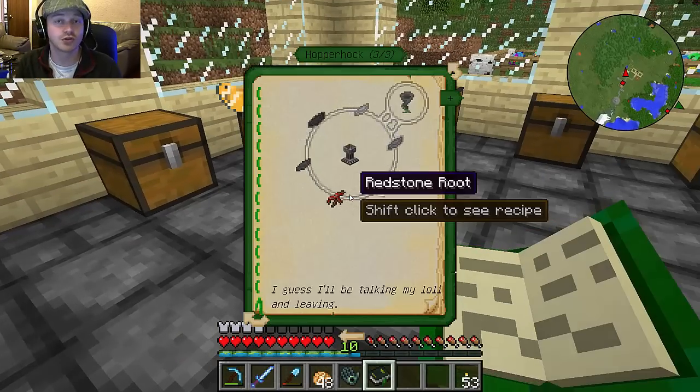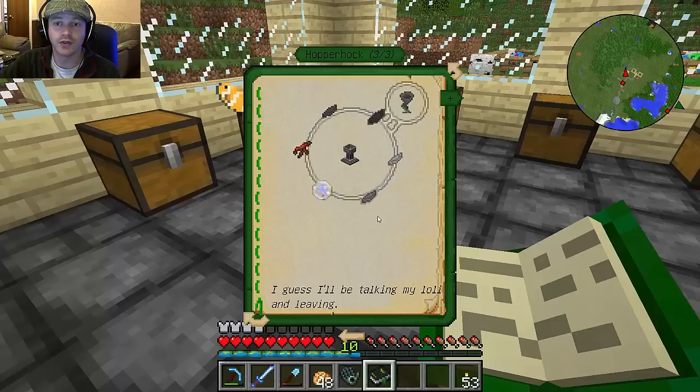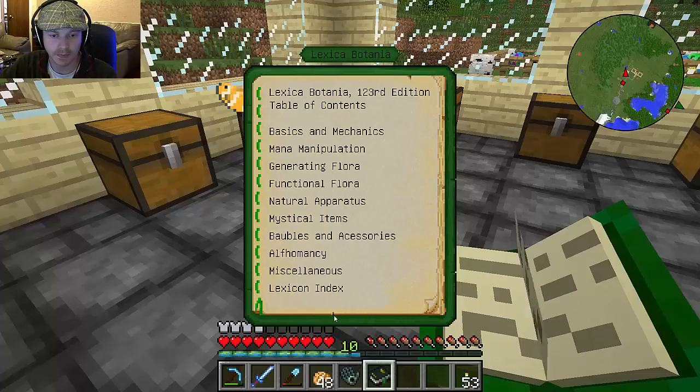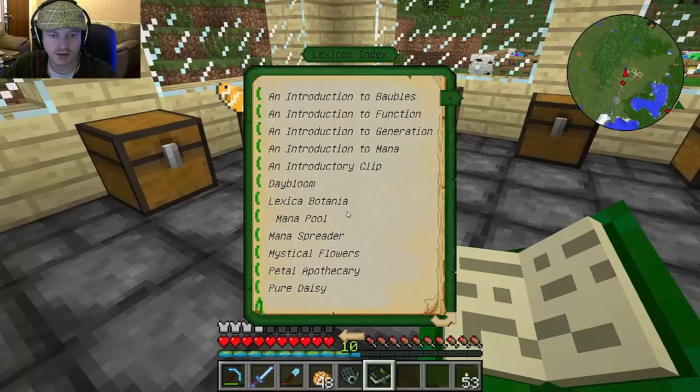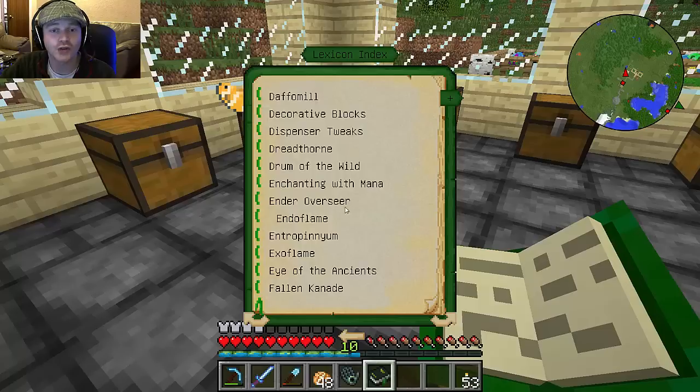Now, if anybody doesn't know what the Drum of the Wild is, it's basically a block version of the Horn of the Wild. You actually need a Horn of the Wild to be able to make the Drum of the Wild. Let's go and have a look. Lexicon Index. Now, Vasky actually said to me, check the Lexicon Index because you'll like something. And I can't find what it is that he wants me to find. But I'm sure it's going to be awesome.